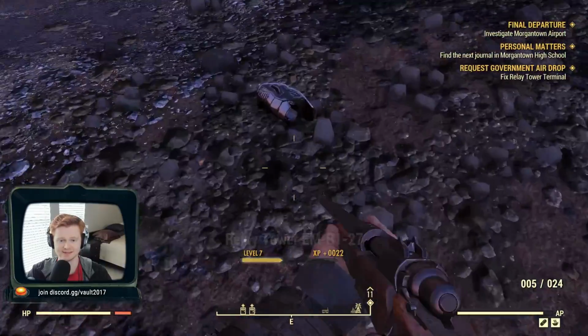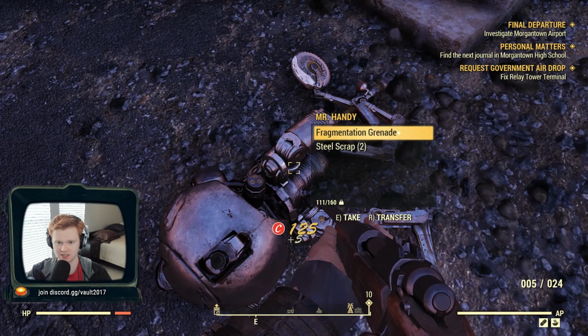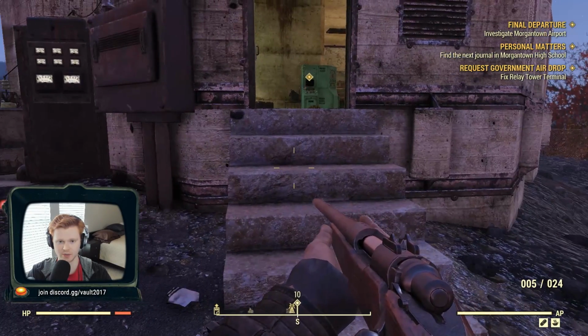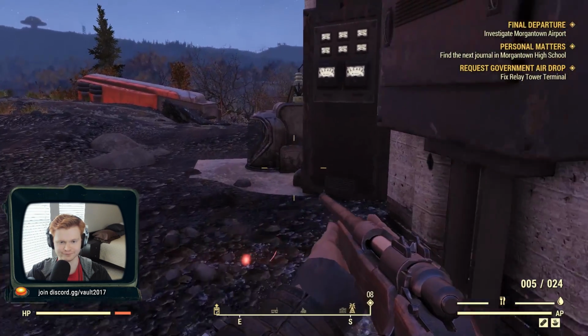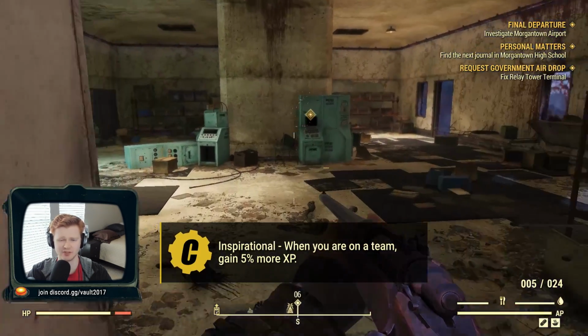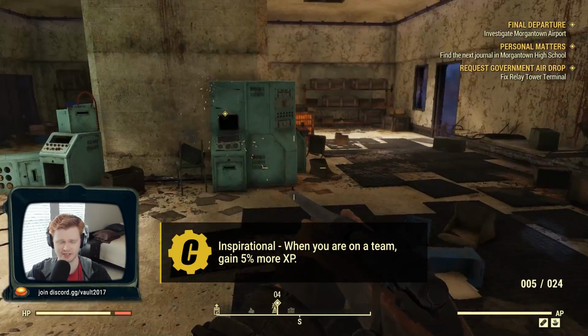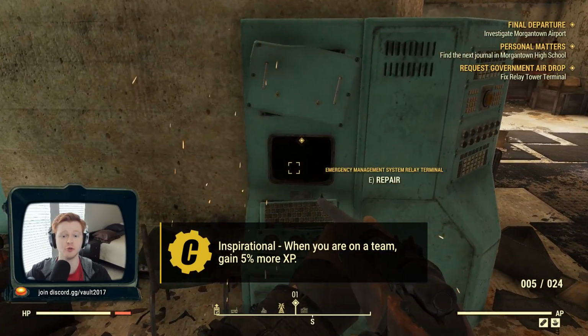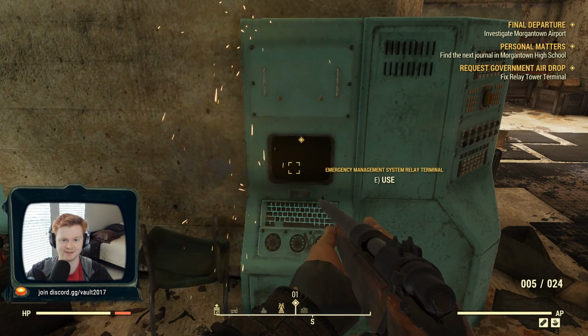Next is Inspirational or Lone Wanderer, and I made this a choice because I think it's important to distinguish whether you're playing with a group more often or by yourself more often. I would take one or the other, and if you genuinely split your time 50-50, then maybe take both. But Inspirational is a charisma card unlocked at level 2. When you're on a team, gain 5% more experience. Anytime you can maximize your experience in this game, it's a no-brainer. I think you have to take advantage of that opportunity.